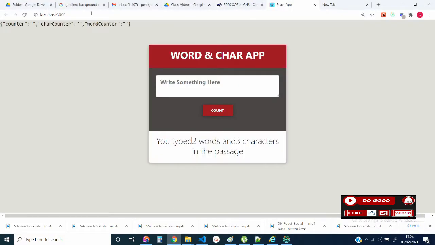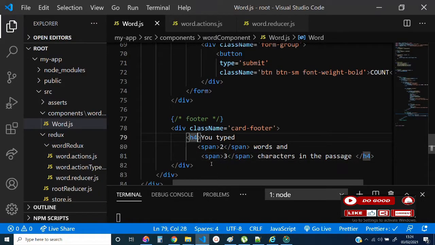Let's check it out on the screen. Good. Now we can make it nicer by making it bold. So we say over here h4 tag, we say class name, font weight, bold. Now let's check it out again.